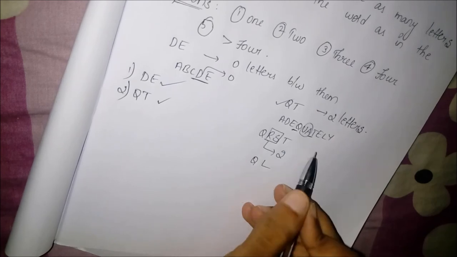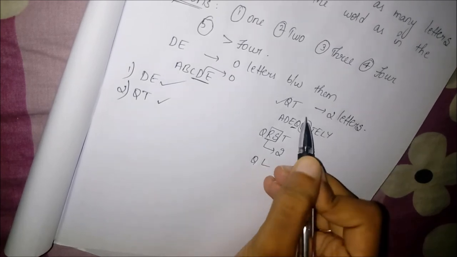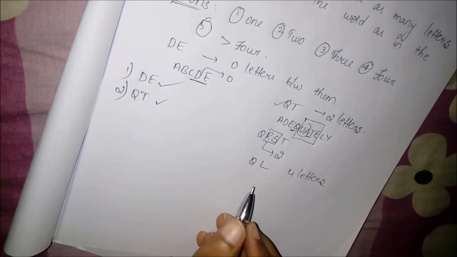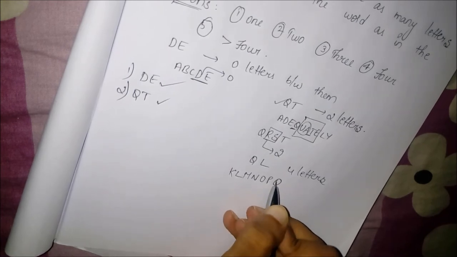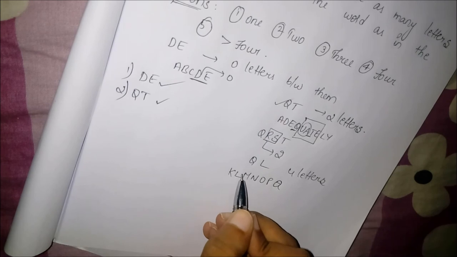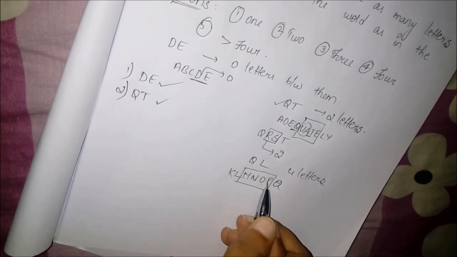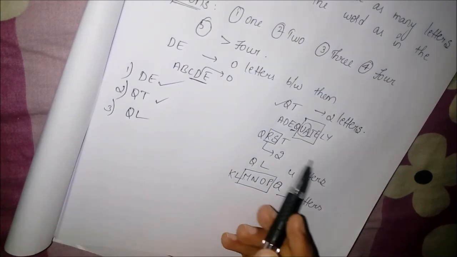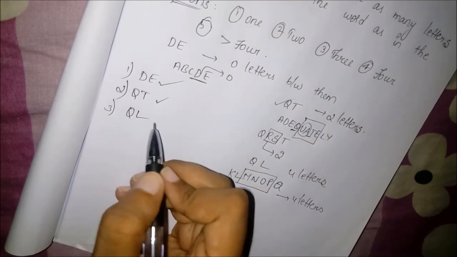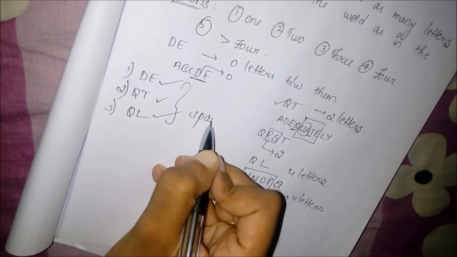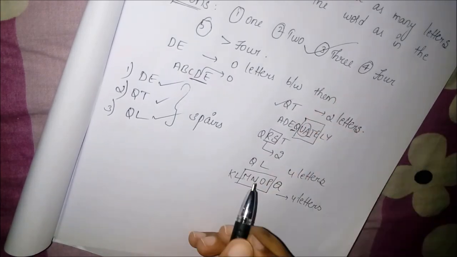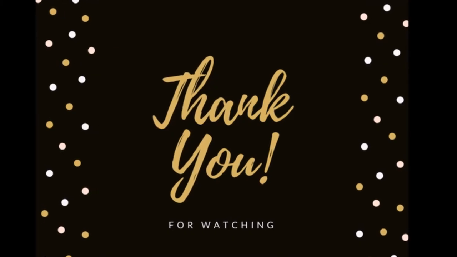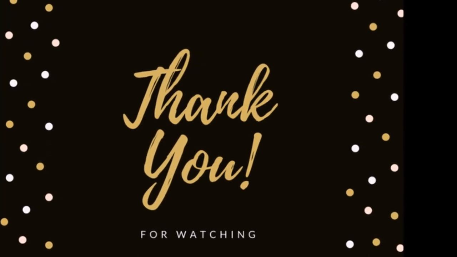Coming to the next pair: if we consider Q and L, the letters present in between them in the word are four — U, A, T, E. In the A-to-Z alphabet, L M N O P Q — the letters in between L and Q are also four. So they both form a pair as well. That gives us three pairs in total which have the same letter gap in both the word and the alphabet. Thank you so much for watching, see you in my next video, take care, bye.